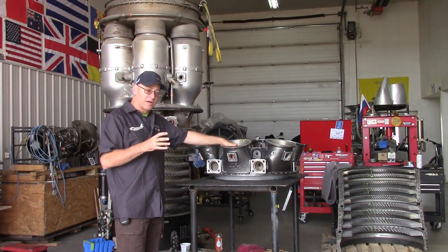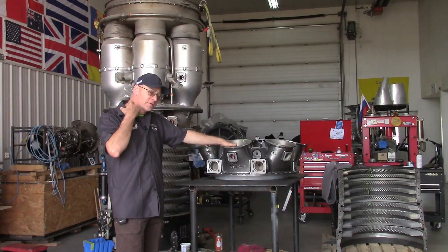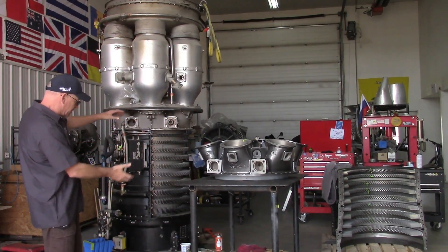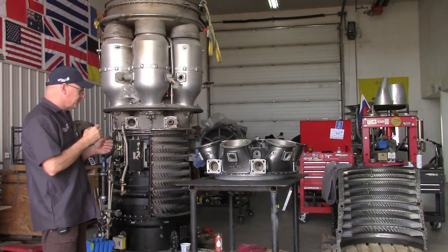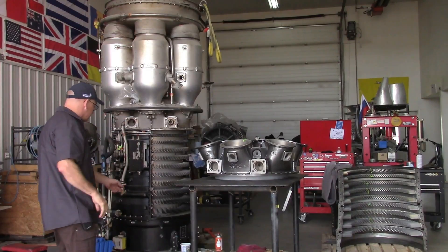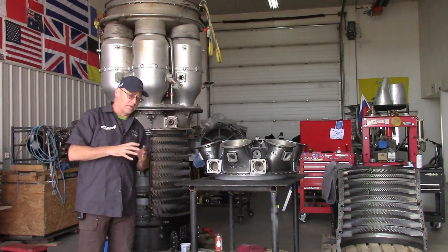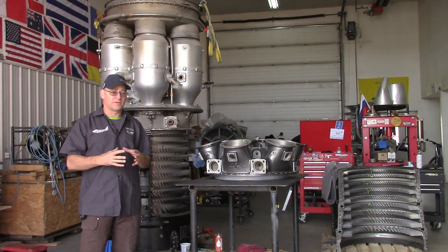Strangely enough, this mid frame here had paint that was all peeling off, so I needed to paint it for corrosion protection. In order to get the mid frame off, you've got to take the front frame off, turn it this way, remove the compressor rotor — it's a lot of work. Anyway, when I had it this way and took the front frame off, I was shocked to discover what I found. I've talked to the owner of the engine and he said it's okay to show you this footage.